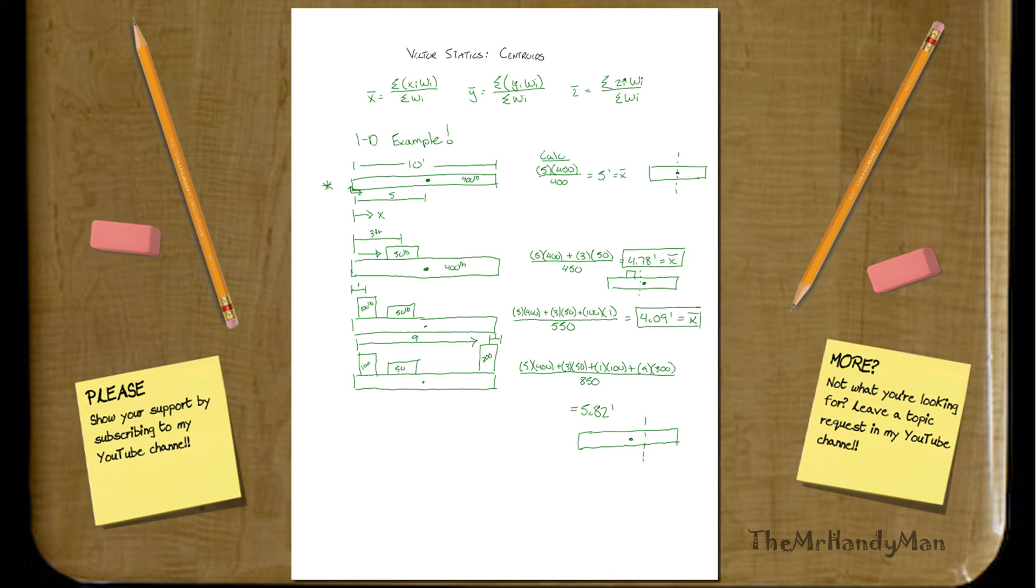And one thing to note is when you have a 2D problem, you can have objects similar shaped to this, which the centroid will sometimes lie off or outside of the object's area. And that's okay. Just realize what's happening and that you don't expect the material to be there. So just understand what's going on. That's all I say. I'll see you guys in the next video.